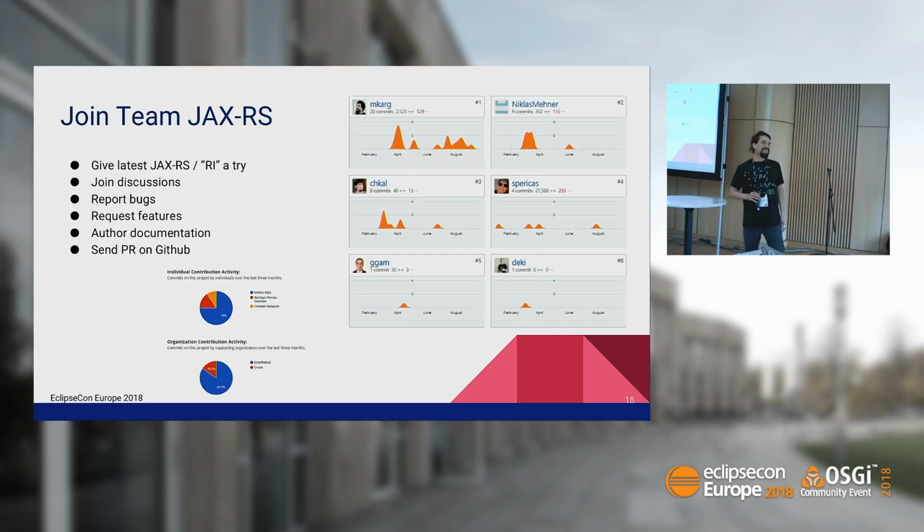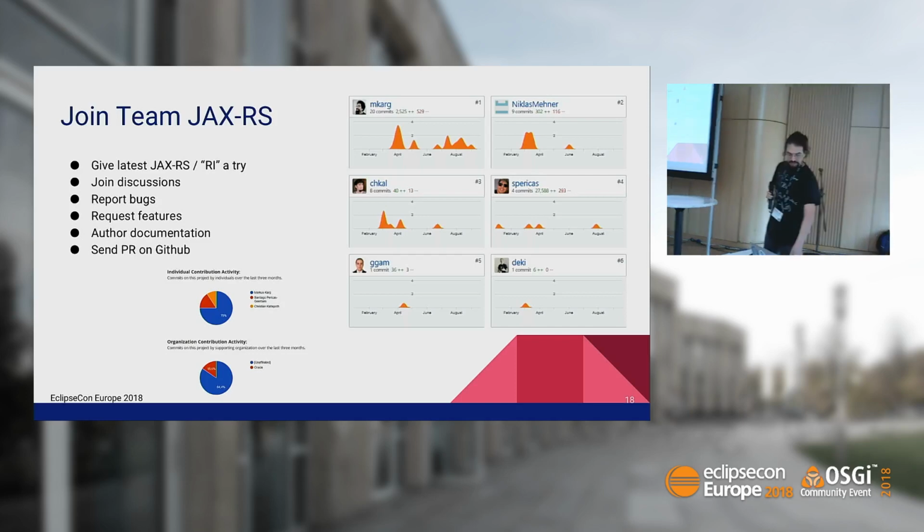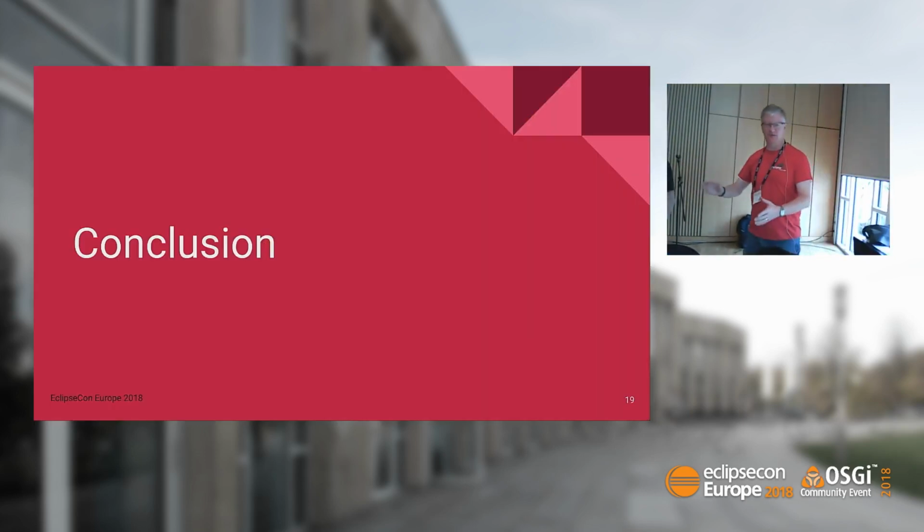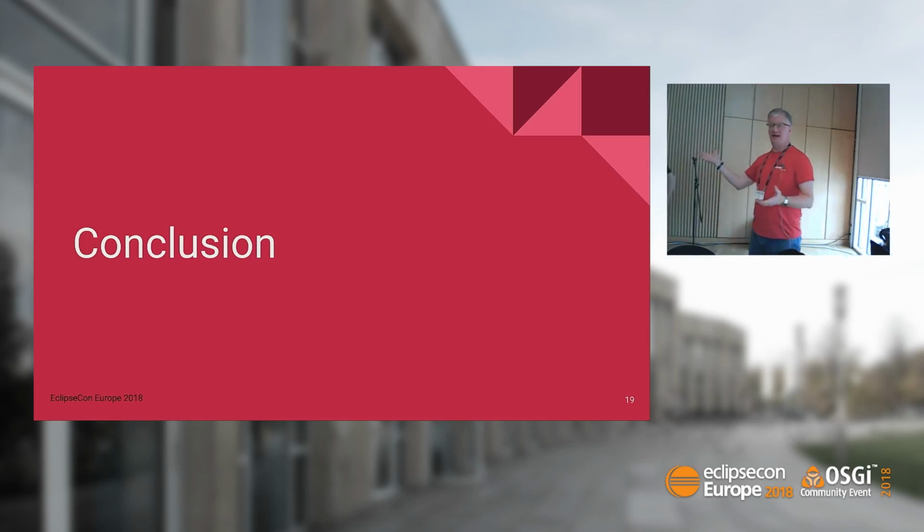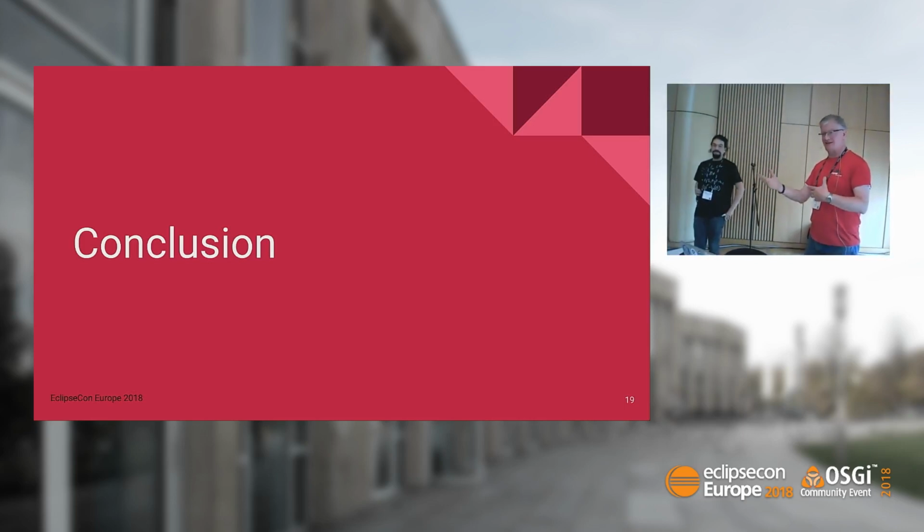Let me add just a couple of things. I know he's been giving the JAX-RS angle. You know, I showed 39 projects. We have 39 projects out there. So if JAX-RS isn't your favorite flavor, we've got a lot of other projects to get involved with, and it could be the APIs, it could be the TCKs, it could be documentation. There's all kinds of ways to get involved.